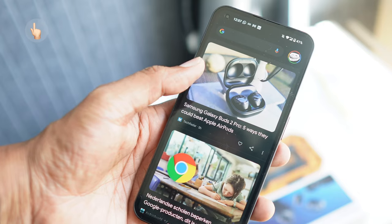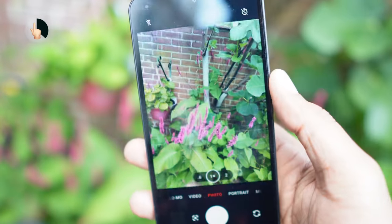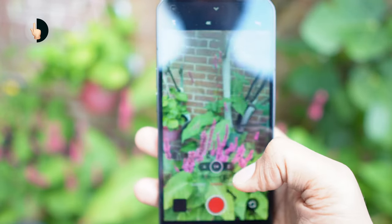There are things about the Nothing Phone that we really love. The first among those is the experience of using the phone. It's been a few days since I've switched to it as my daily driver and there have been zero stutters, crashes, or anything else. They haven't given in to the temptation of adding bloatware or unnecessary apps. Three years of Android updates and four years of security updates is a good promise — time will tell if this holds. It's very impressive that a two-year-old company can create a product like this in a very crowded smartphone market, and it's clear that care and attention has gone into the software and hardware here.